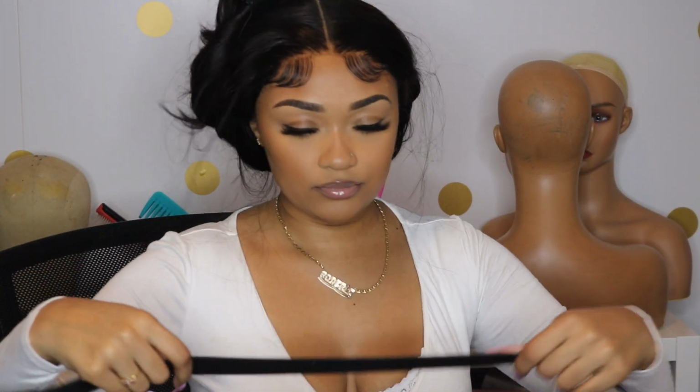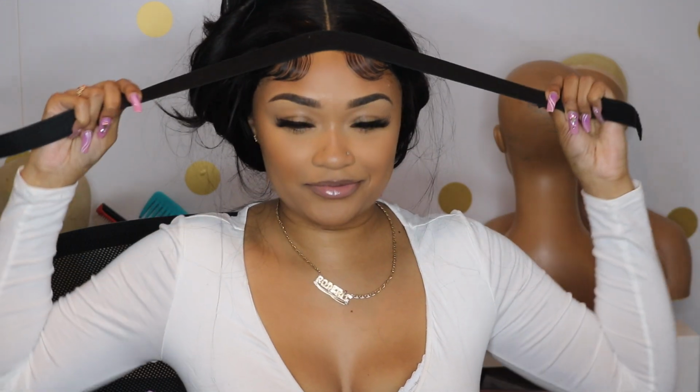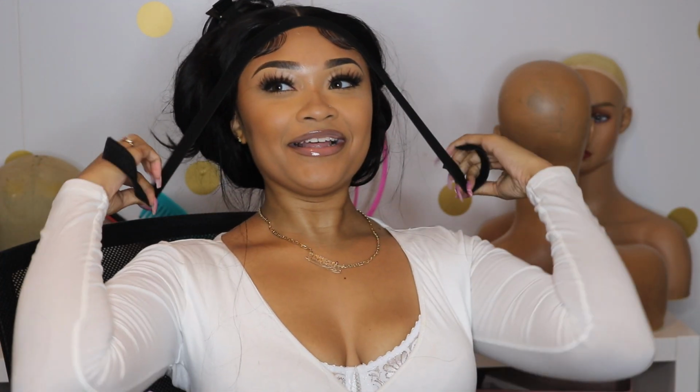So after I do my baby hair, I'm going to just tie it down with my elastic band just to make sure everything sets into place.